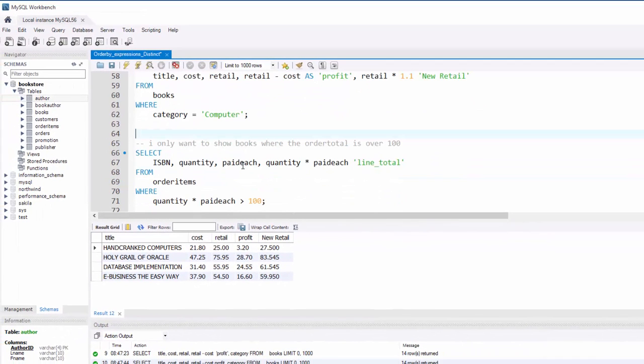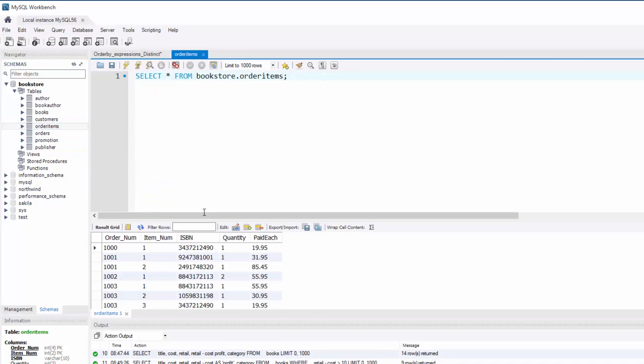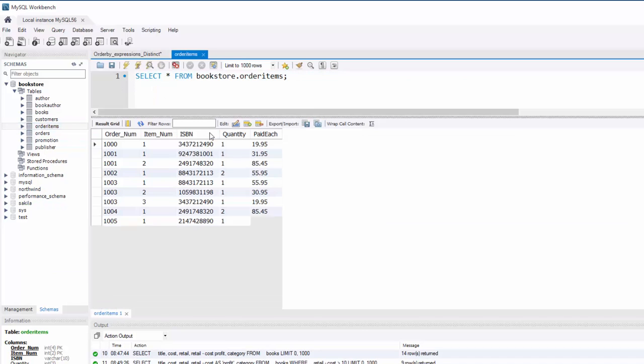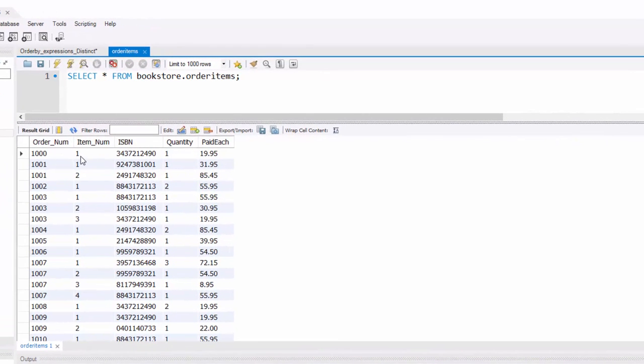Let's take a look at an example where we actually do that. In the bookstore database, if you open the order items table, so I'll select the top 1,000 rows, here's what's in here. It's the order number, and then it's just an item number. So if they bought one item, they just get a 1. This guy bought 2, an item here and an item here, right? So 2 different books, basically. And then right here I'm seeing, well, how many of that book did they buy and how much did they pay for that book?